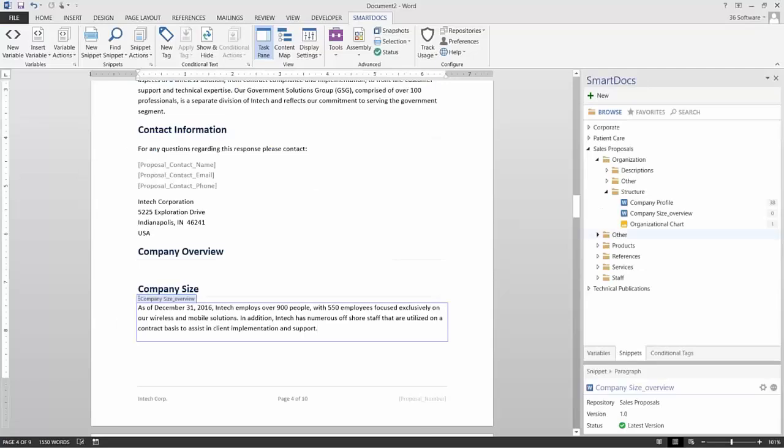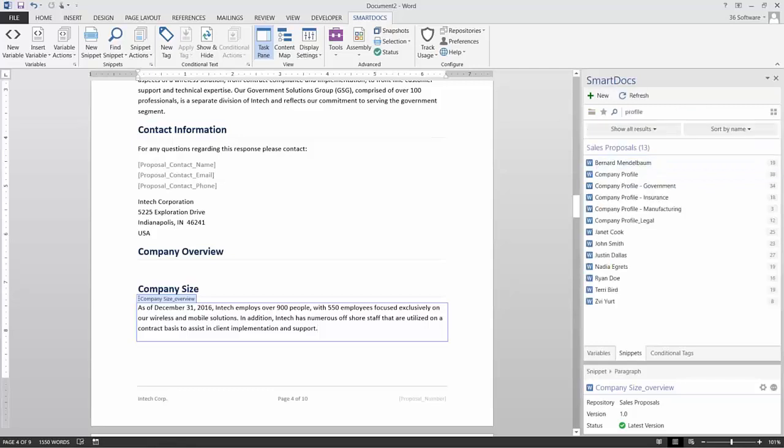So let's take a look at this. I had mentioned, I'm going to switch back over to the search pane here. These are the usage statistics. So here I can see how many times this snippet has been inserted by someone on my team. Anybody on my team insertion. That's a raw count of this has been used this many times.